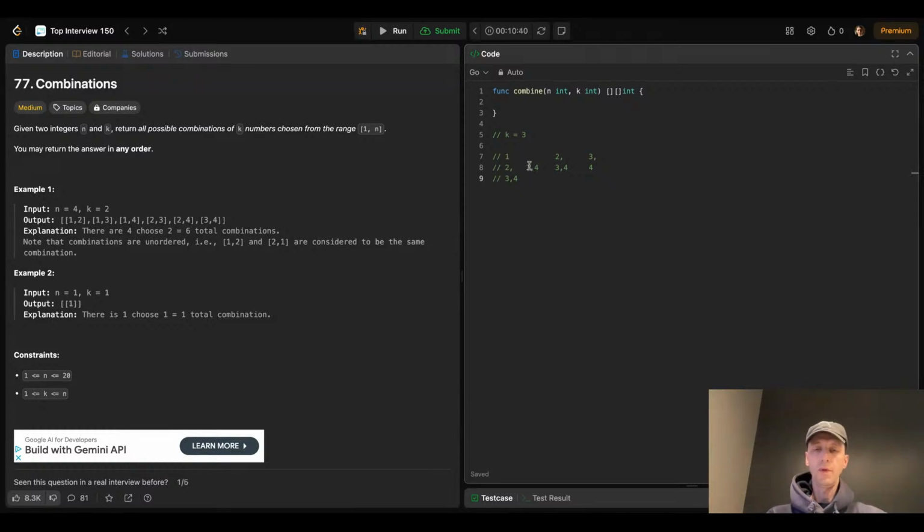So 1 with 3. How do we know that we already tried 1, 2, 3, so we don't do 1, 3, 2?